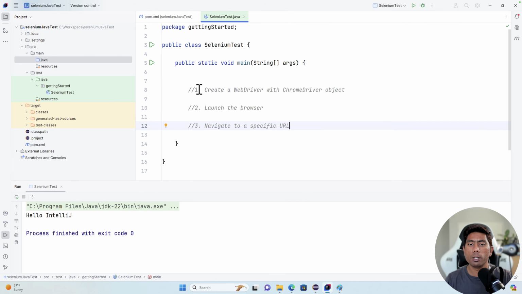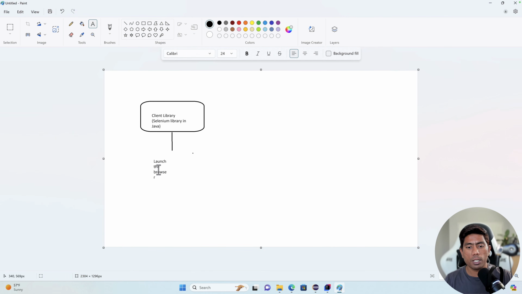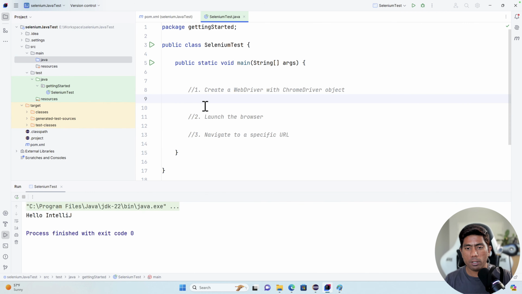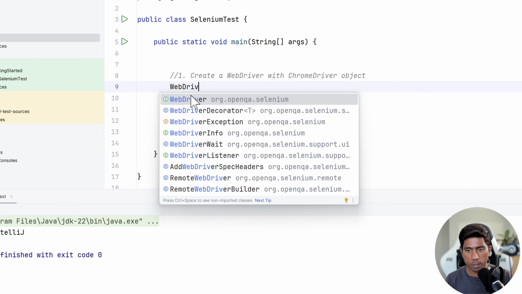If I want to create a WebDriver with a ChromeDriver object, what do I really mean by that? Remember, in Selenium, we have to first of all create a WebDriver, which is going to be the responsible person for launching the browsers. I'm going to say WebDriver.